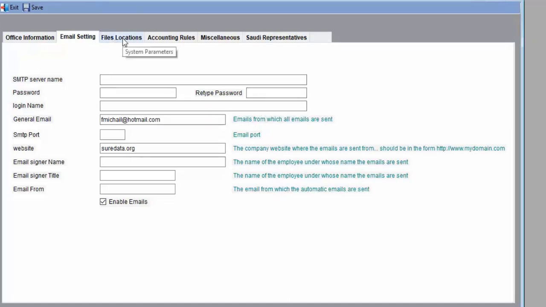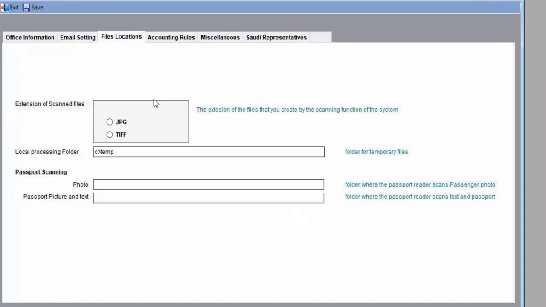The third one is file locations, and it will be moved. These contents will be moved in the future to another separate form marked as file paths, like using this button.